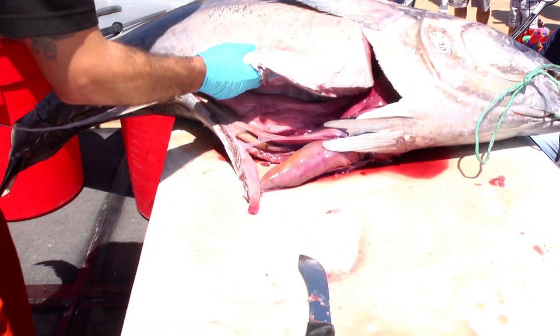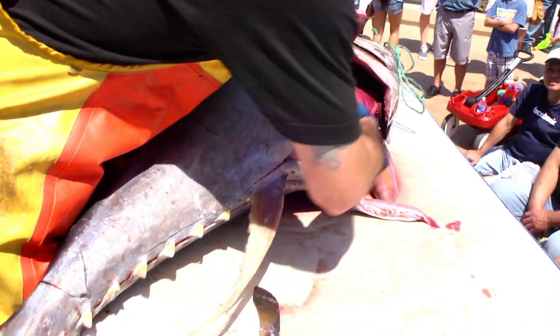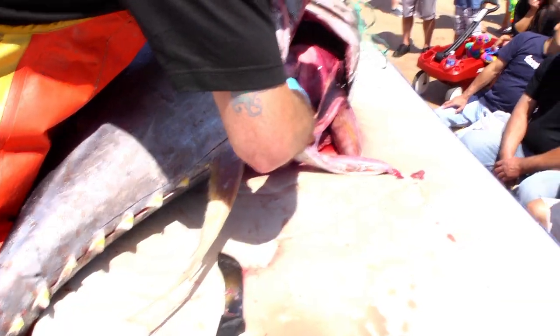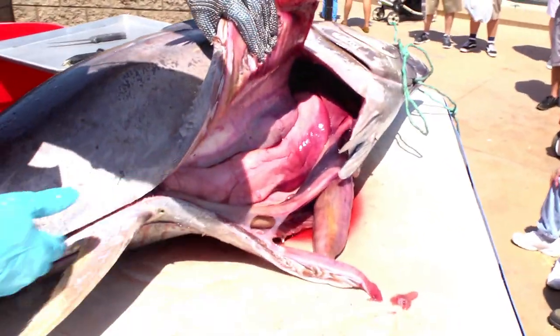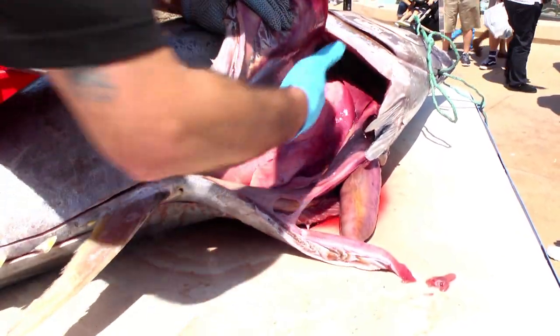All right, so now once I have the belly exposed, you can see the stomach lining here. This is right where his ribs are. So what you want to do is follow the line right here. It's going to go straight across.